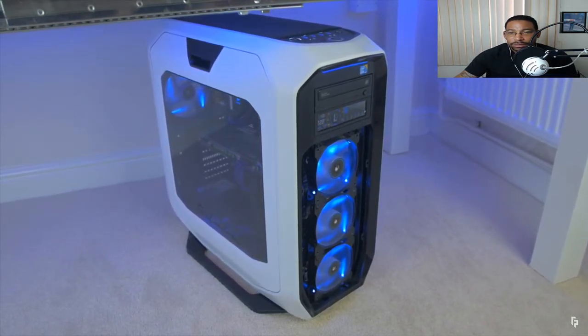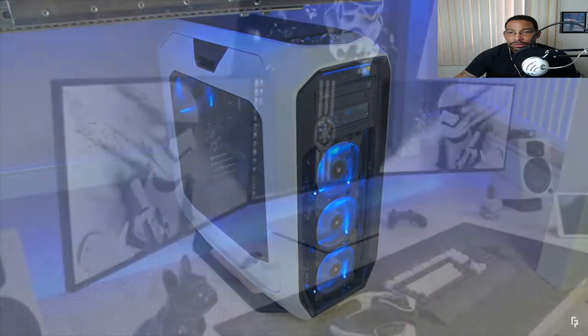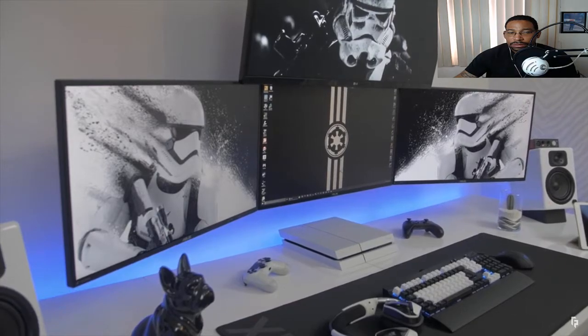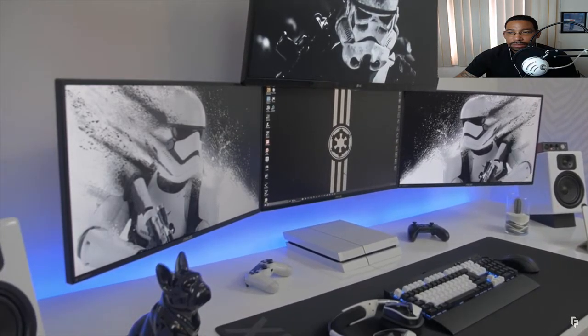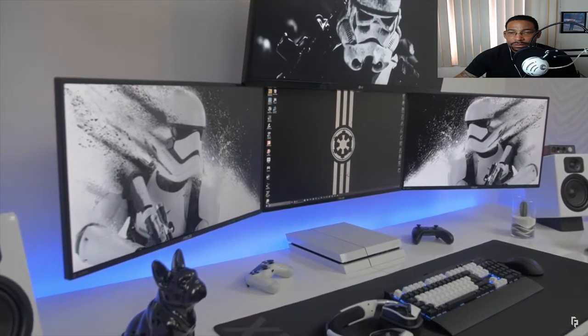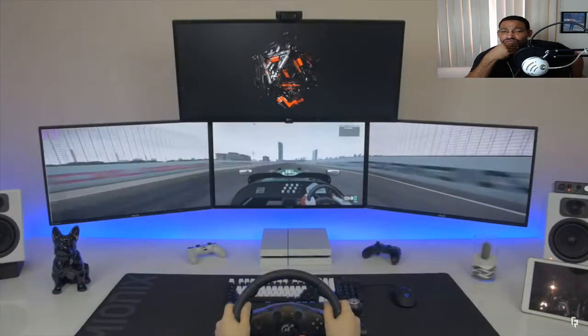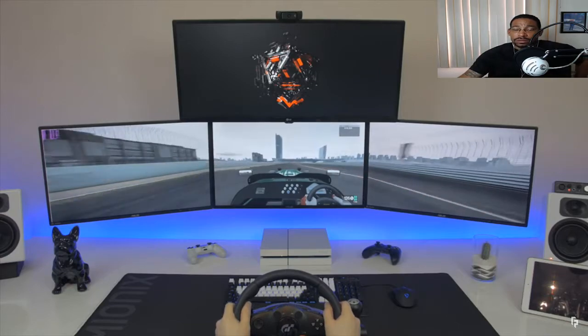At just a quick glance, things like the blue braided cables on the inside for the graphics card definitely fit in nicely. I would love to see his PC on display more, but hey, not gonna complain. Altogether, if I were to give this a rating, which I don't usually do, 11 out of 10 easily. The Star Wars wallpaper sets the tone from the beginning.